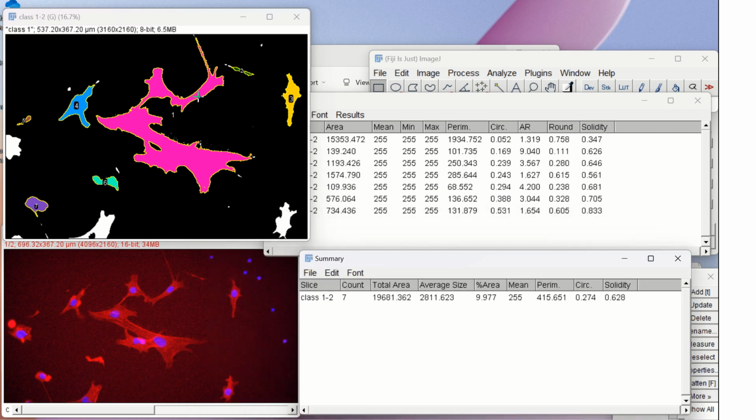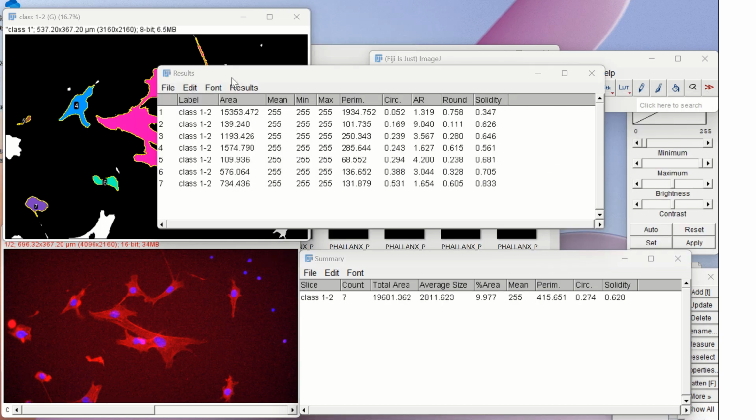So the software is still not able to determine that these are 4, 1, 2, 3, 4. These are actually 5 cells, 1, 2, 3, 4, 5 nuclei. So these are 5 cells, and it classifies them as 1 cell. So we don't really want that in our data. But this cell is beautiful. This one is beautiful. This one is beautiful. Actually, 6 doesn't even have a nucleus. So that's not something we want. 7 is beautiful. Yeah.